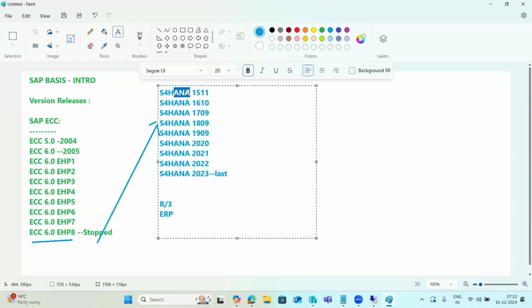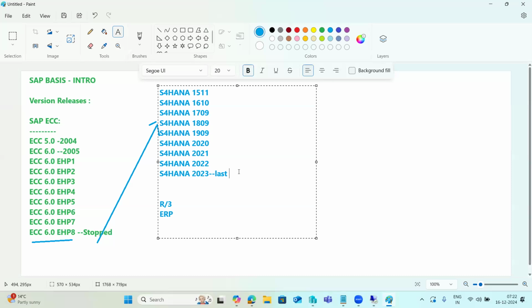So 2023 is the latest, which was released in October 2023, October 2022, October 2021, then October 2020. All are released in October, and this year also everybody is waiting for S4 2024 in October, but it is still not released into the market.